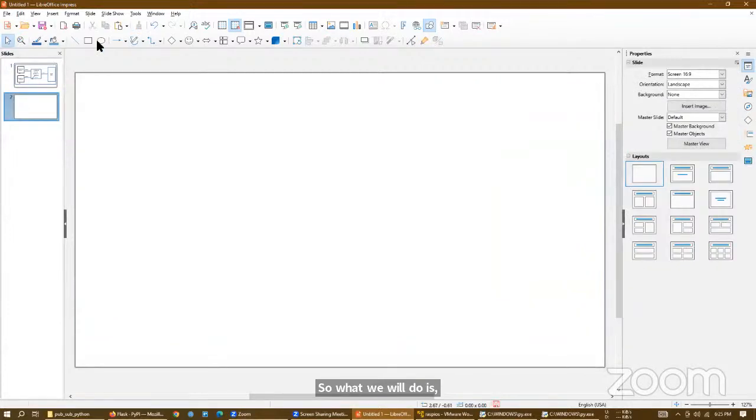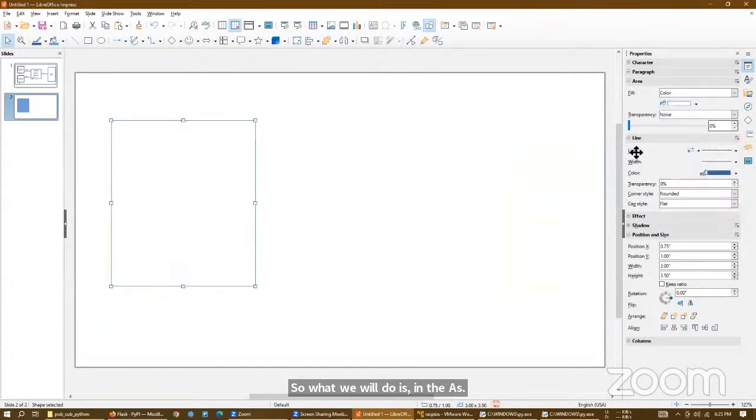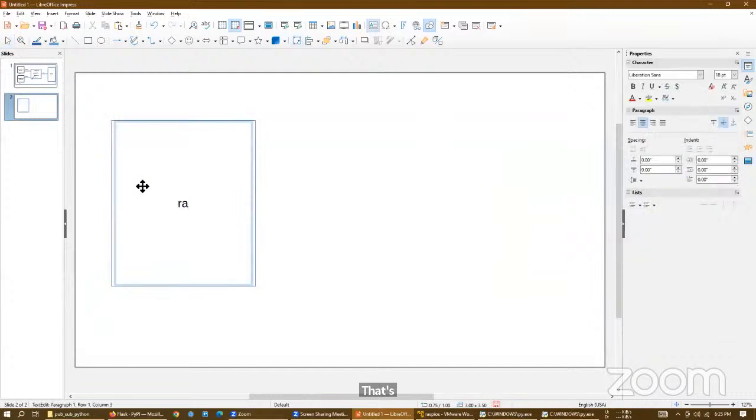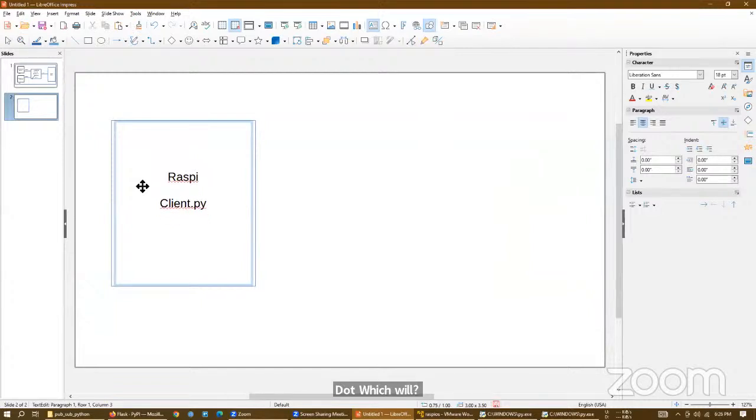Okay, so on the Raspberry side, what we will be doing is creating a client.py, which will have an MQTT subscriber running so that it can get the data.